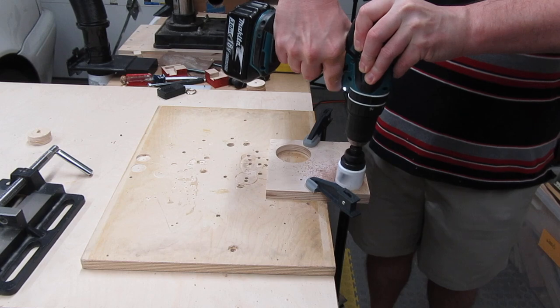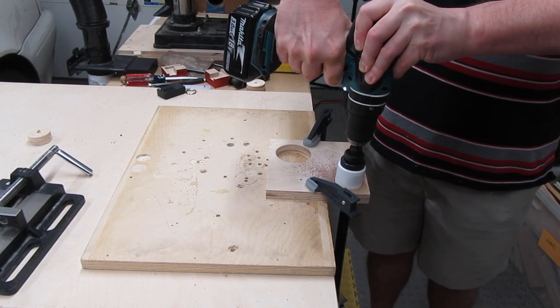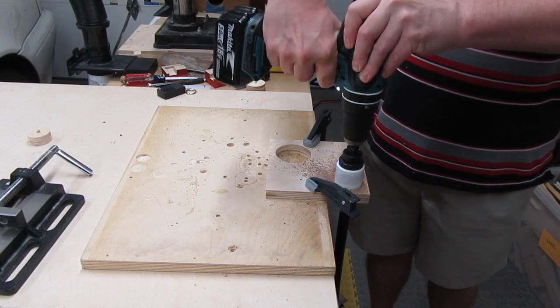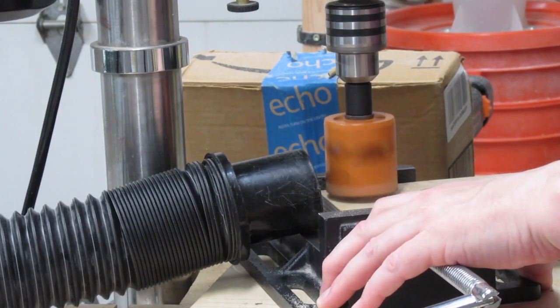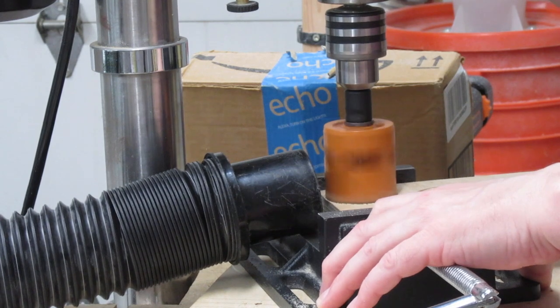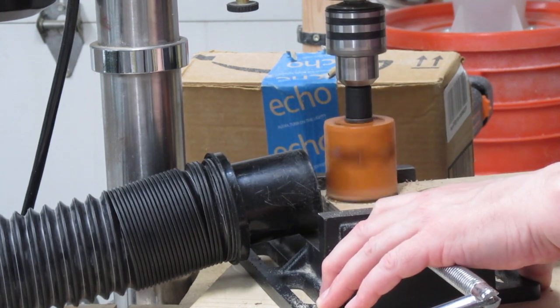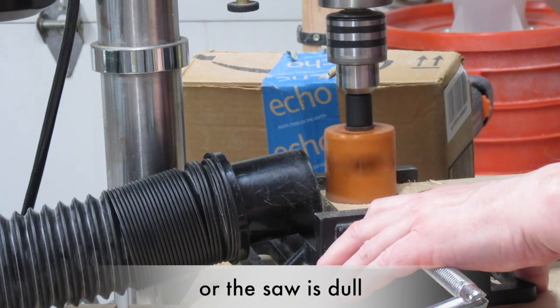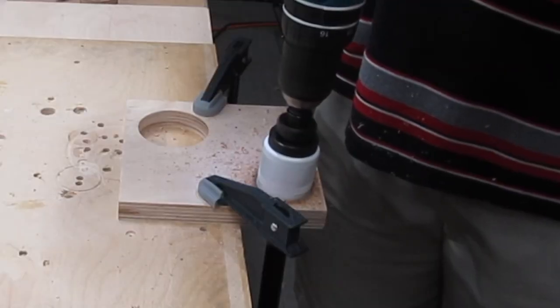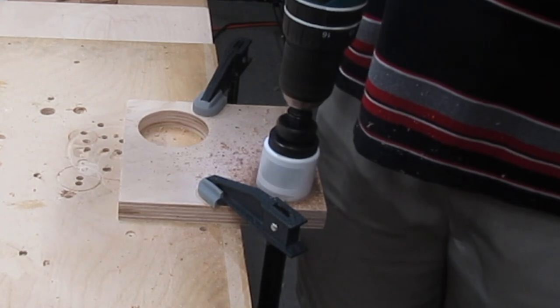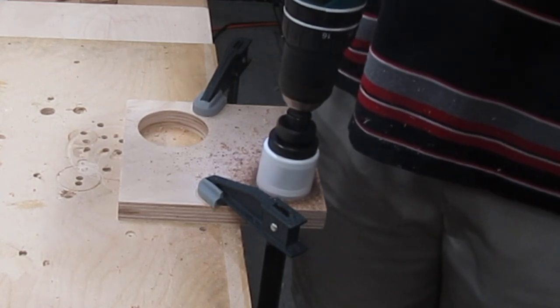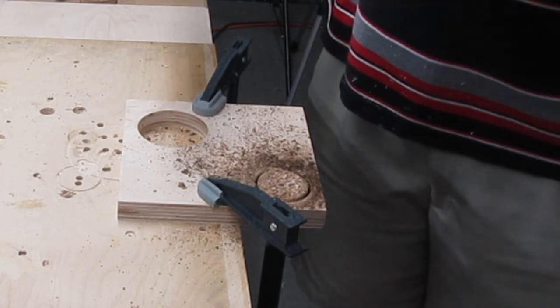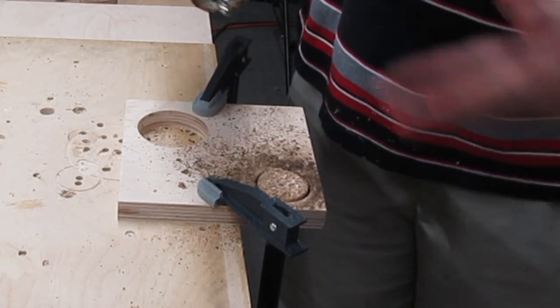So how do we prevent this? With a handheld drill, start and stop a lot. Pull the saw out of the wood occasionally. These things help keep the temperature down. With a drill press, back out a lot. Depending on your drill press, you may find the drill actually stopping sometimes. That just means you need to be more patient and don't rush it. In either case, if you smell something burning or see burn marks, you're letting the saw get too hot, so slow down and take more time. And if your wife comes out into the garage and asks you what you're burning, you're definitely doing it wrong.